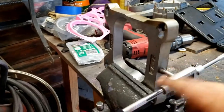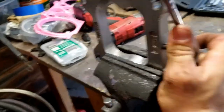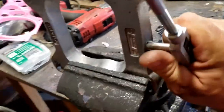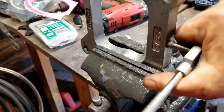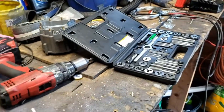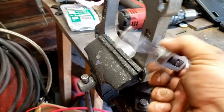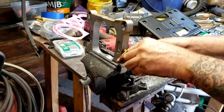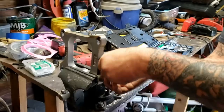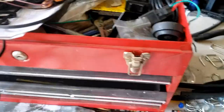This is the plate that the carb sits on, and it's just an adapter so you can put a Holley onto your stock intake from back then. I already drilled my hole for the vacuum piece, and now we've got a tap and die set, and I'm just working the tool so that it puts threads on. Is that the money maker? That's it. So we just need some thread tape. I got thread tape right here.